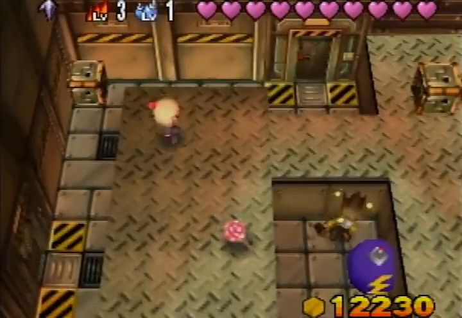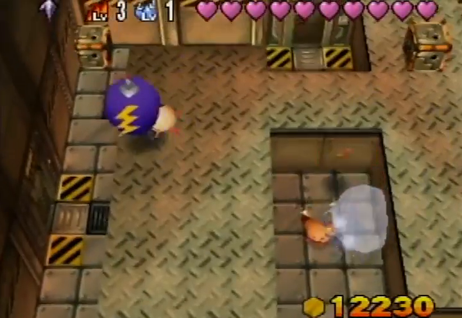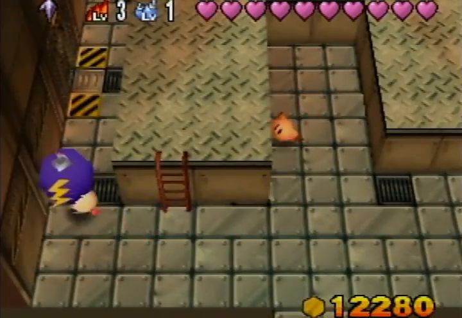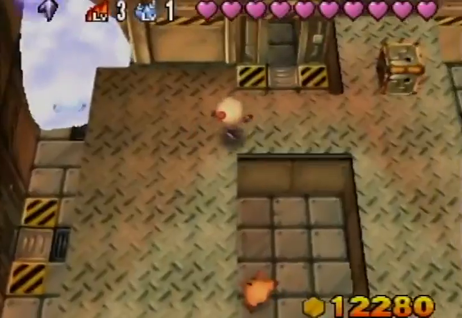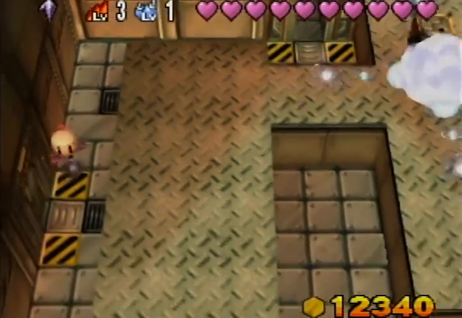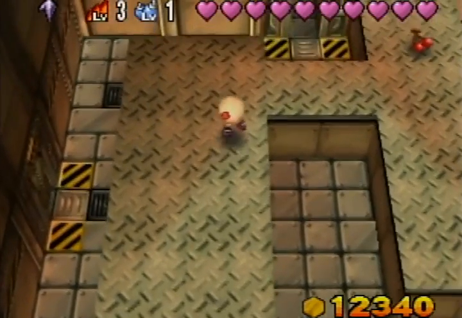Yeah, lightning doesn't seem to do anything against enemies unless it's charged, and even then it's kinda... Yeah, that's the problem. But I just prefer the faster explosion. That's my main draw. I don't know why the fire explosions, when they're pumped up, take longer, but they do.